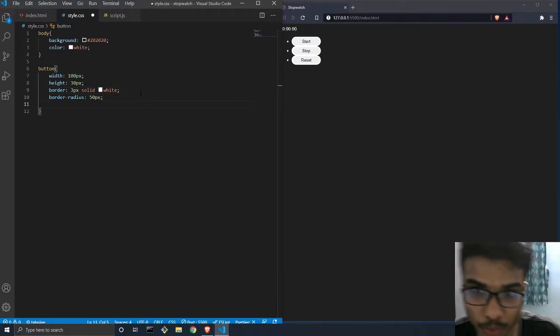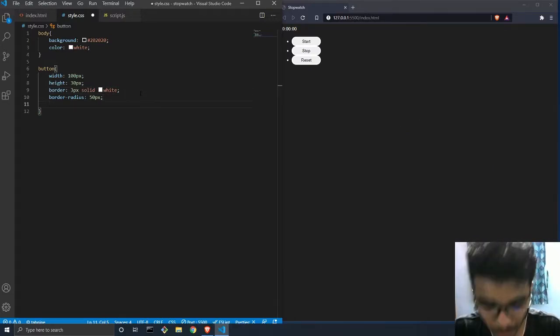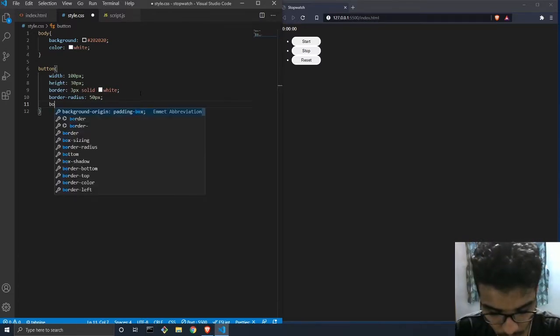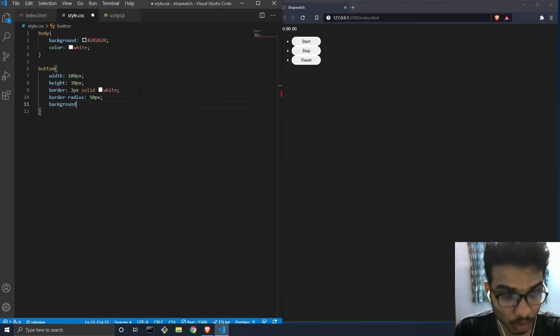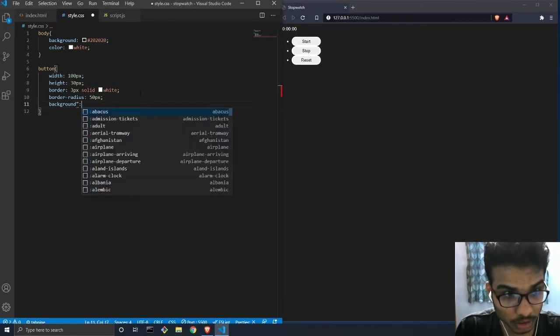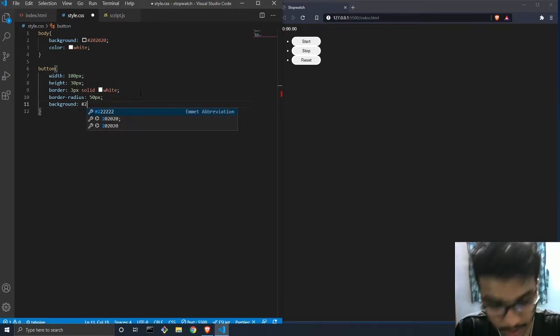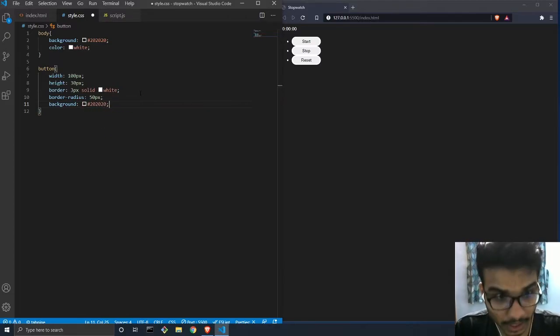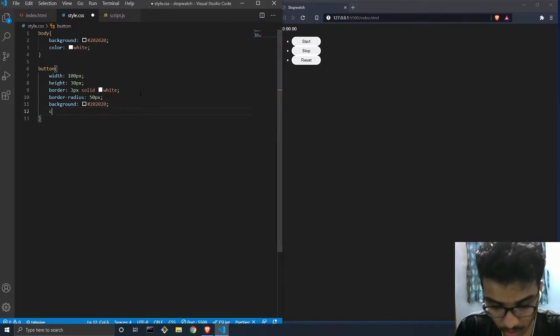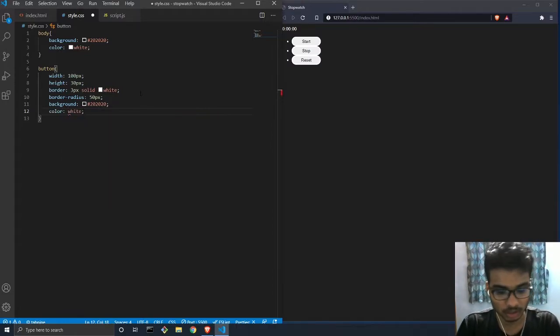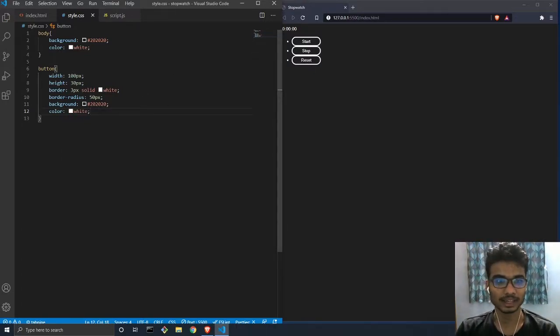Now what we want is the background to look like this, just that curve and the letters. So we'll give it a background of similar color, so we'll keep it hashtag 2020, and then we'll give it a color of white. So it will look like this. Yeah, that's what we want.